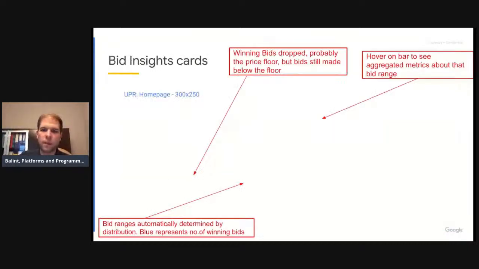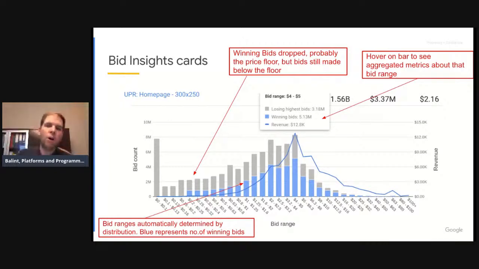So moving on to bid insights, guys, because this is something that is definitely a very helpful tool to visually help you understand the impact of your rules. Along with the introduction of the unified pricing rules, we also introduced the bid insights cards in the Ad Manager UI. And it really helps us to understand the bid distribution by unique rule, manage the UPR floor results by inventory, and also manage the first price auction behavior.